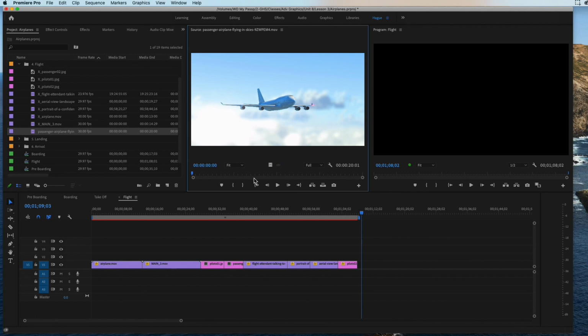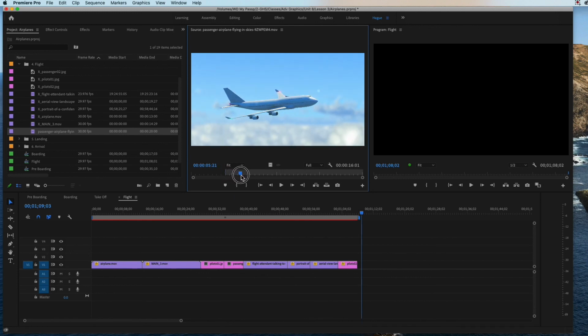And again, we don't need 20 seconds, we just need 5. So I just want it to be, well, maybe more. I just kind of want it to go right about there. So let's do 4:11, or let's do 4. And by the way, you can press the arrow keys to go back 1 or 2. So you notice I'm pressing the arrow keys, so I can get it exactly where I want it. Mark in, and then go all the way to, what did I say, 7 seconds? So 11 maybe.